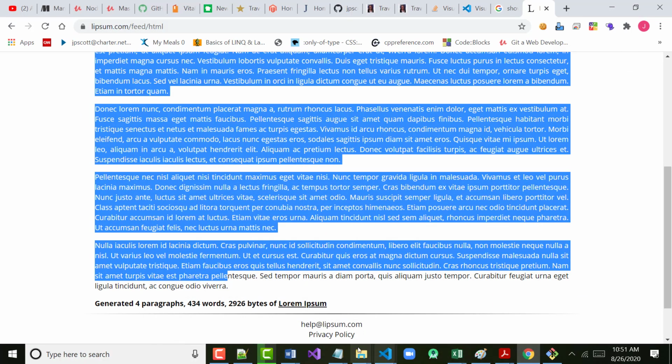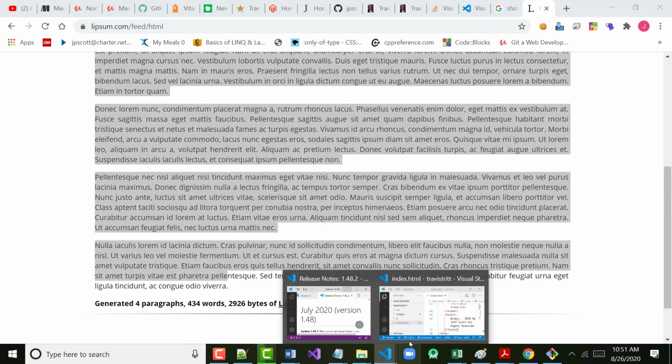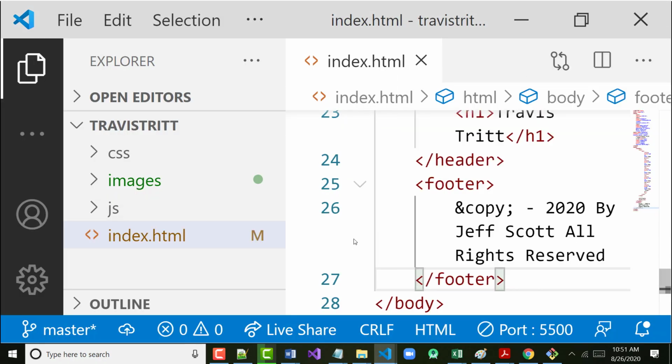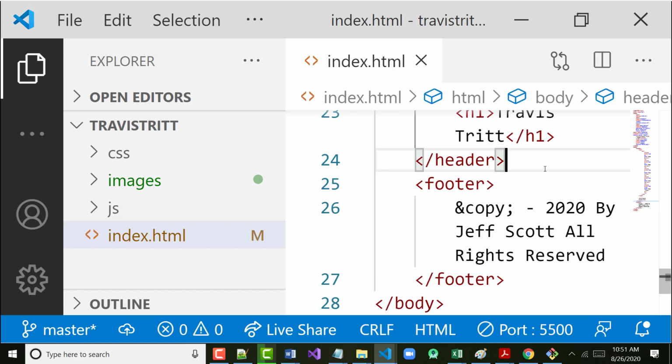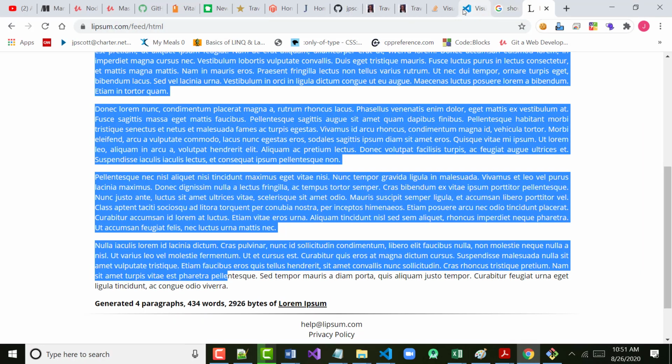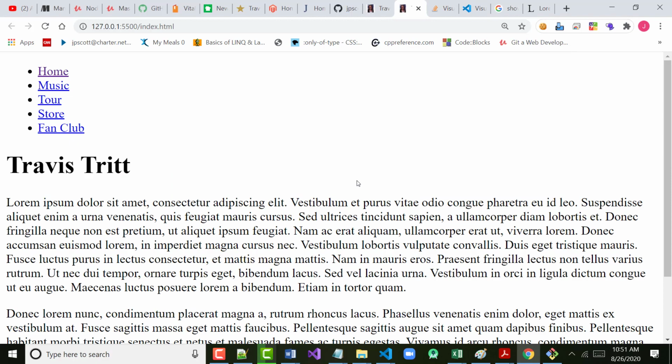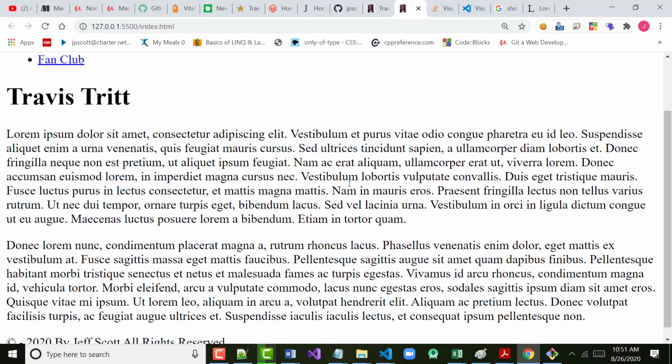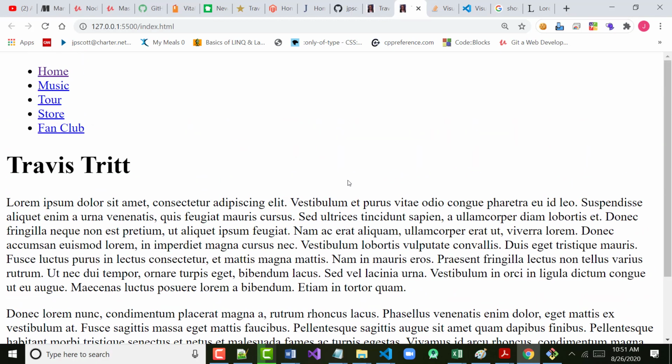And then I'm gonna go back to the site, and right before my footer, I'm gonna paste in those two paragraphs. I'm gonna save, and there is my new and improved site. And again, it's nothing to look at. It's nothing to write home about. We have put no pictures in it. We have put no CSS in it. I think everybody'd agree with that. All right.